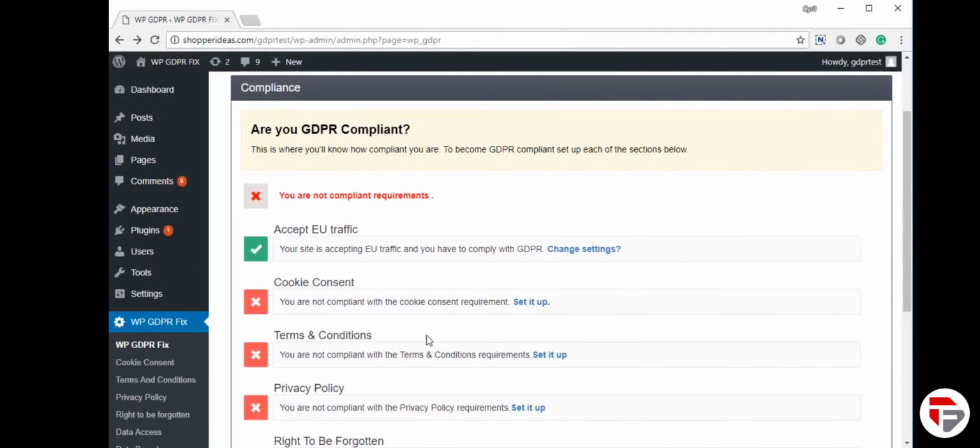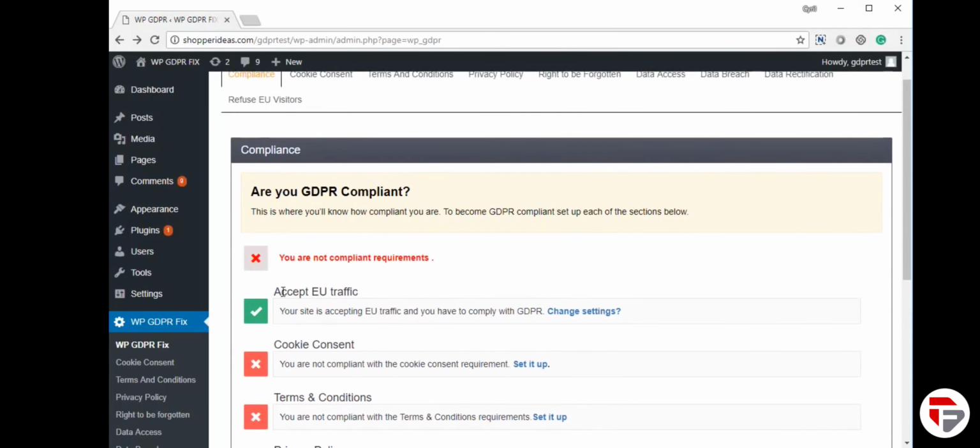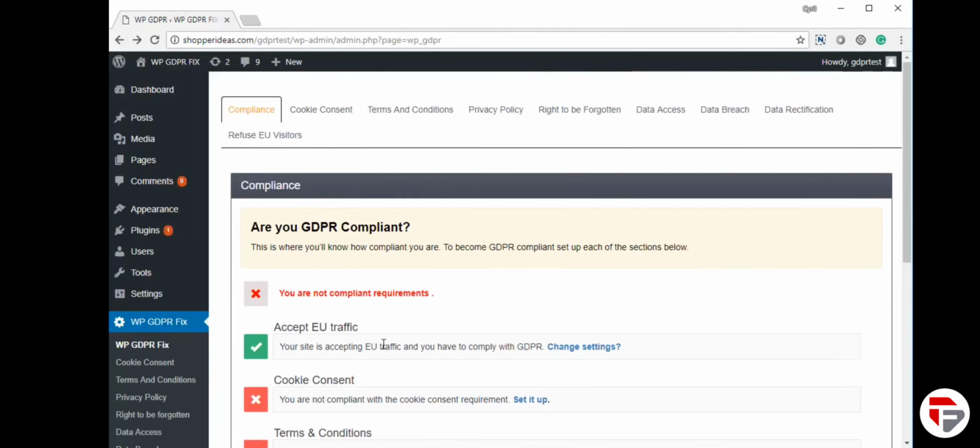All of these things will have to be compliant. You will have to set them up to be more GDPR compliant. And of course, at the top you see one more option: accept EU traffic. If you want to refuse EU traffic, you don't need to comply, so you can actually do that with this plugin too. But I'm going to show you how to set up things to be more compliant.